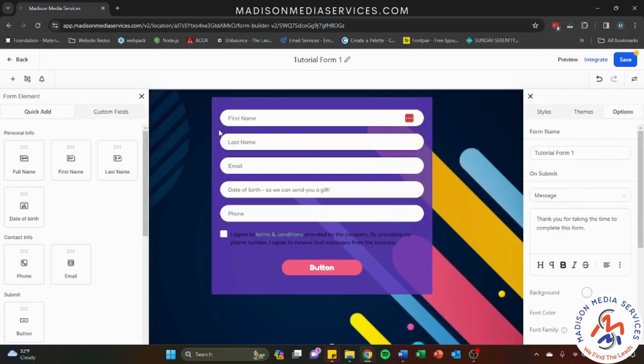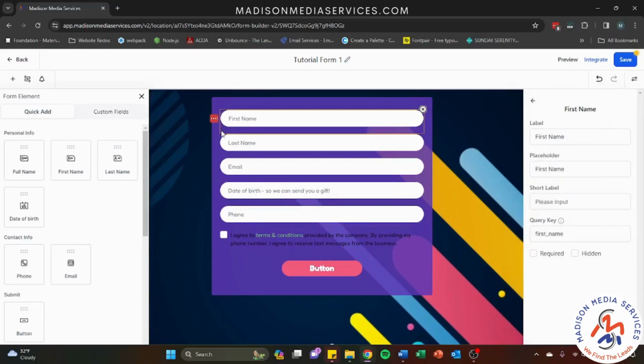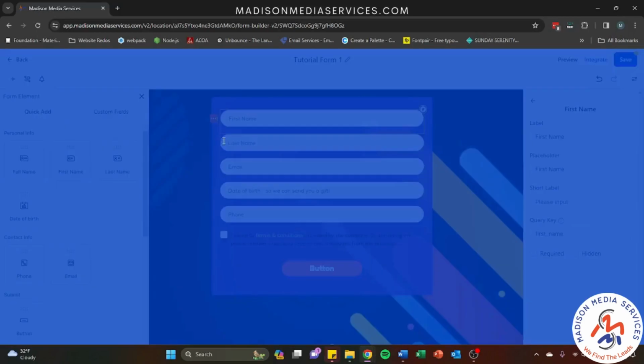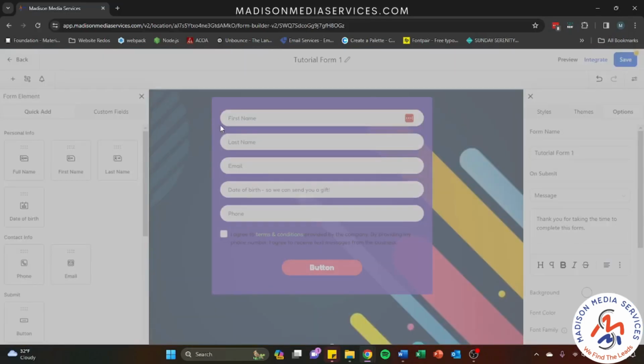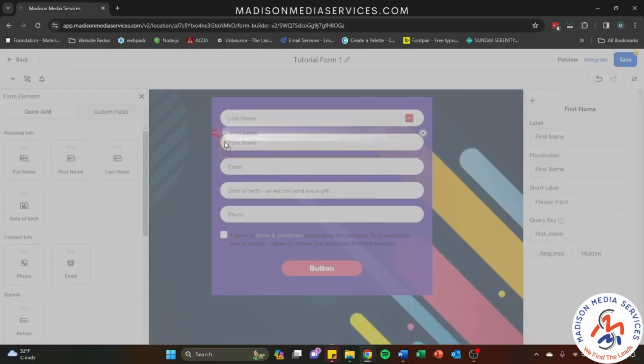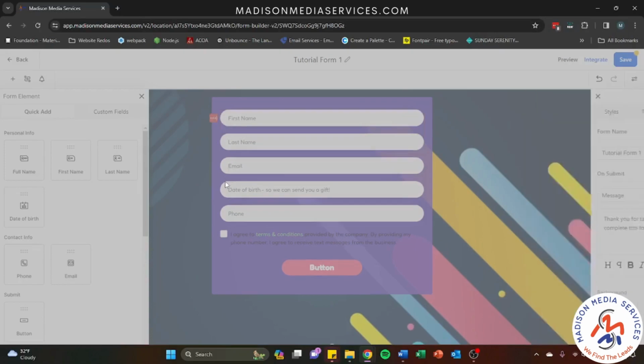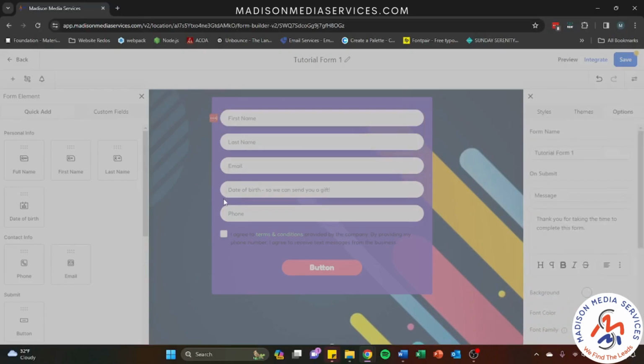Now, let's say we wanted to move some of these items around. It's very similar to how the other functionality of this CRM goes. You just click. It's recommended to click on the edge of the item instead of in the center, otherwise you'll trigger the text options when working in these forms, and that can be a little confusing. But if we wanted to move the items around, then we can just simply drag and drop, and you'll see them become translucent, and you can see where you're going to move it and preview it before you actually move it. So let's move this date of birth down to be the last item.